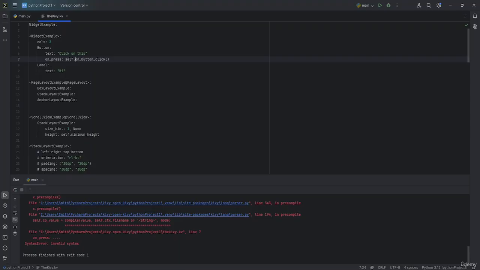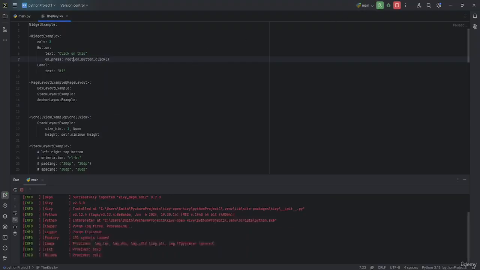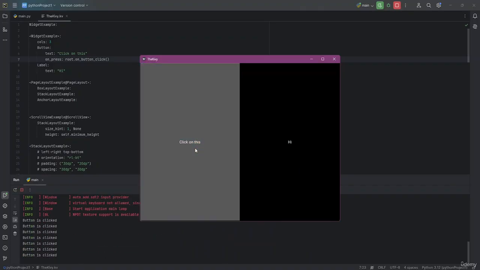So you should prefer using the root. So instead of self, as we're using the KV file, you can also try using root. Now if we play it out, you might see an error sometimes, and when you click on this, it will still not work because it is still working on the same argument of just showing you a button. But the rest of the things which you have to do is go step by step and customize the label over here.